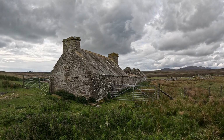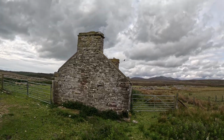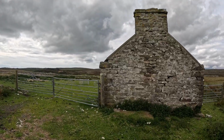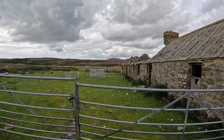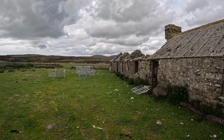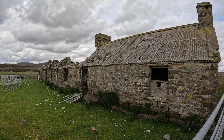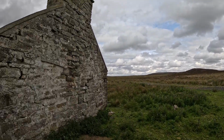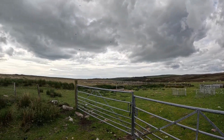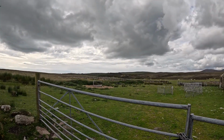This is what would have been someone's home, I imagine. It's quite interesting when you see things like this just left to crumble. You can see that the farmer does something here. I'm no farmer, so I wouldn't know what these are for, penning something in. But these are quite interesting to look at. What once would have been here, someone's home, someone living there every day with these views. I could think of worse views to wake up to as the crows fly above us here. It really is pretty.